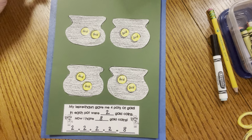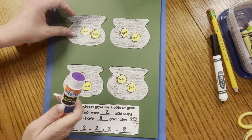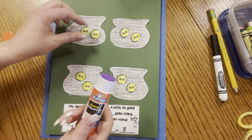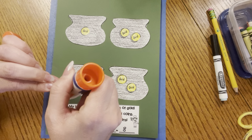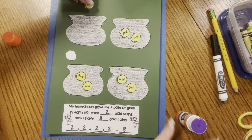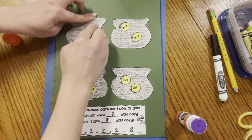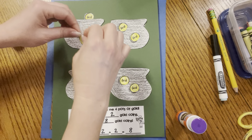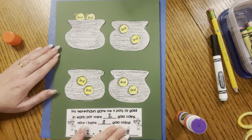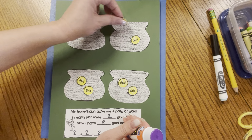All right, time to glue our coins. But we're not gonna glue them in the pot like this. We're gonna glue them sticking out the top. That's why we didn't glue these before. So watch this fun art trick. So you're gonna put a little bit of glue behind each coin, like this. And then you're gonna be able to tuck it behind a little bit. One, two, tuck it behind. There we go, so cute. Now it looks like the gold coins are popping out of the tops of the pots of gold.